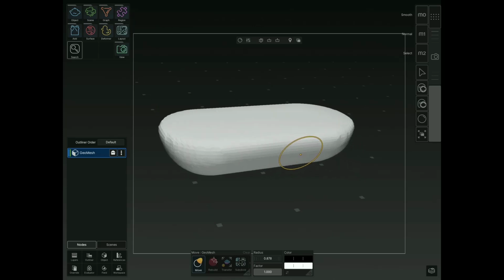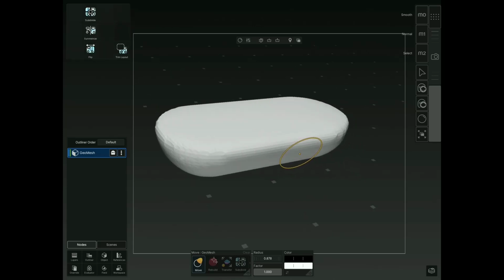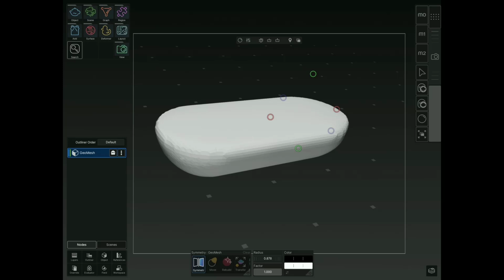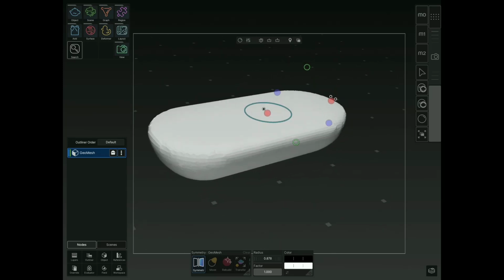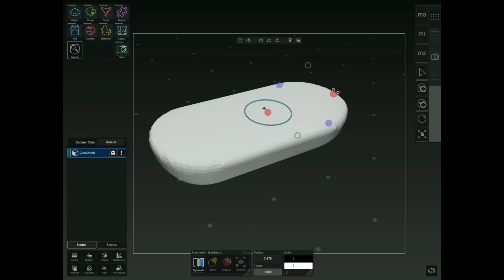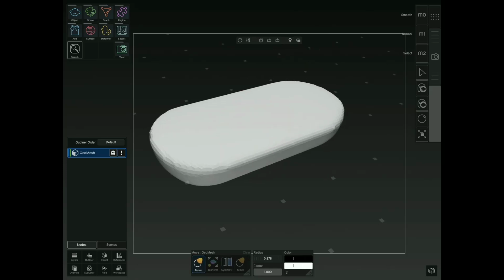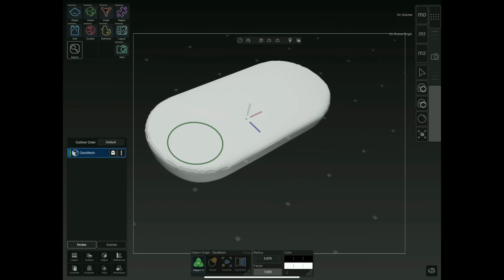So with this shape, we could talk about using object symmetry, where we get these dots and we could choose left, right to symmetrize, and we're done. We can just go to the next tool and we're out. But also, let's talk about our origin. Understanding object origin, or origin somewhere inappropriate. If we just tap on our object, it'll recalculate it. I don't know how it works, but it just calculates it.